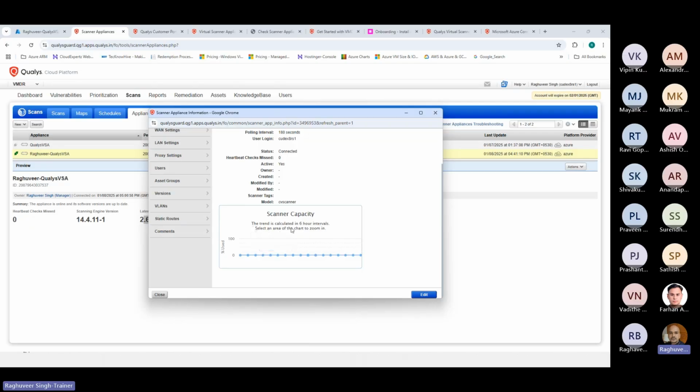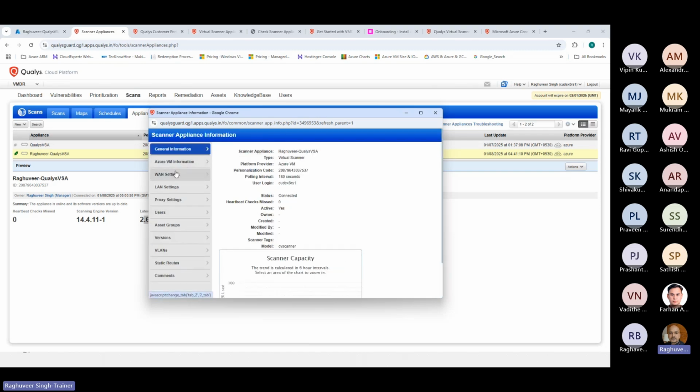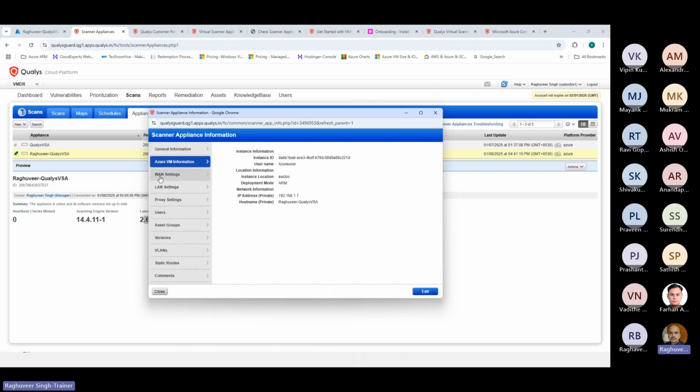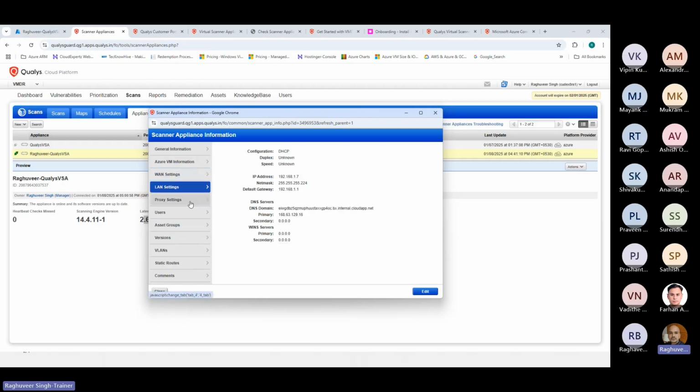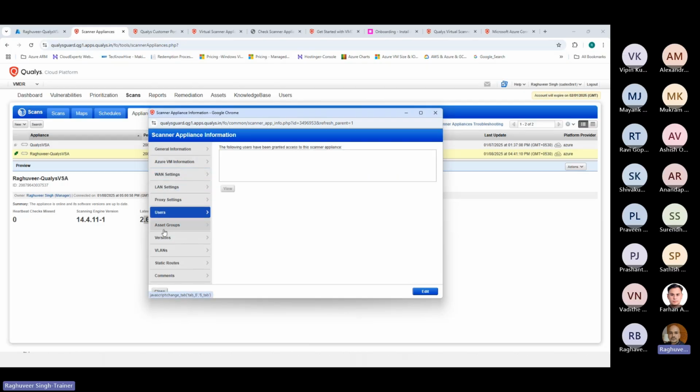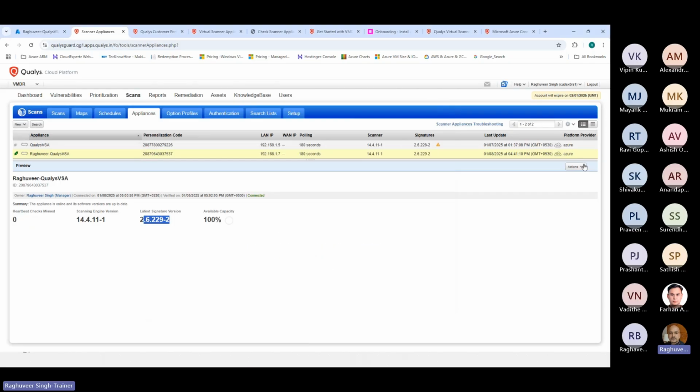It says the trend is calculated at a 6 hour interval. Select an area of the chart to zoom in. The rest of the information about VM information, WAN settings, LAN settings, proxy settings, user info, all that information is here. That's the detailed information of the appliance.